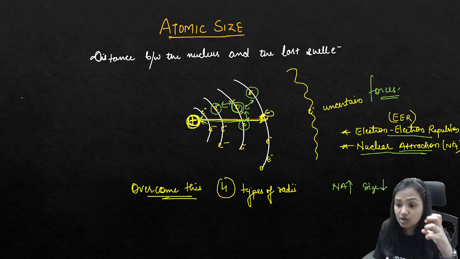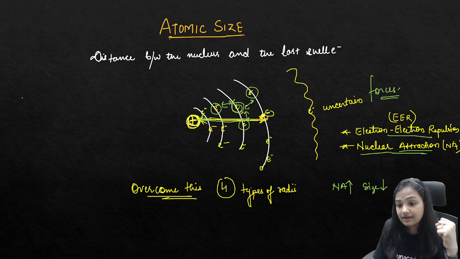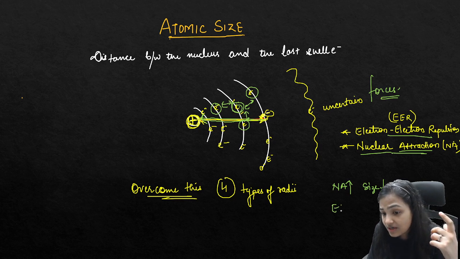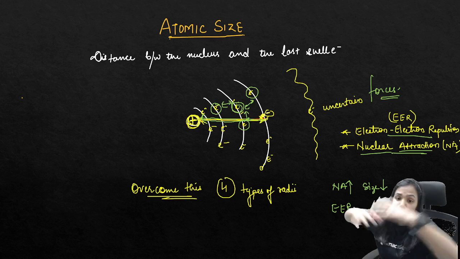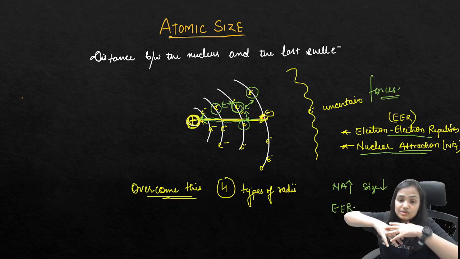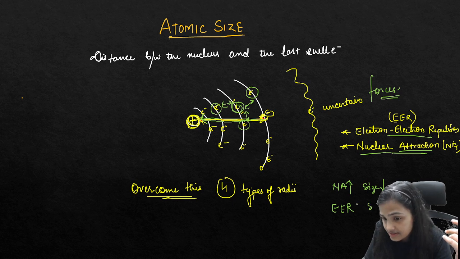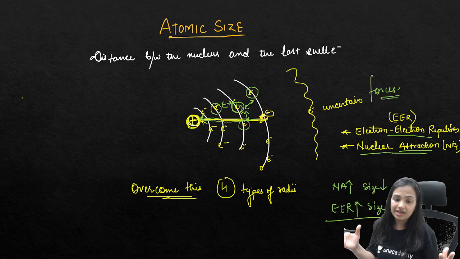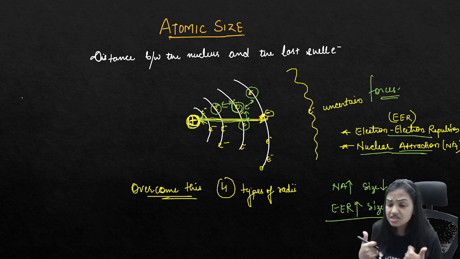decreases, the size becomes smaller, because the nucleus attracts this electron more strongly, more tightly. And when the repulsion between the electrons increases, the electrons will become more dispersed, and when the electrons get more dispersed, the size increases. So this is a simple phenomenon that we have to evaluate: what is happening between the nucleus and the electron, which is greater.